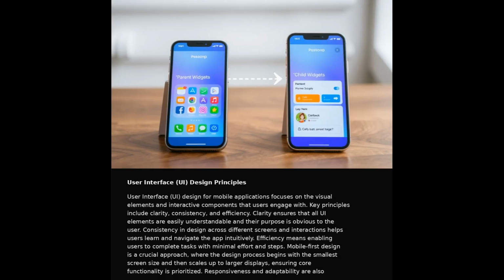Adhering to platform-specific UI guidelines, including Apple's Human Interface Guidelines and Google's Material Design, is essential for creating a familiar and positive user experience. A well-designed UI is not just aesthetically pleasing, but also highly functional and user-friendly.